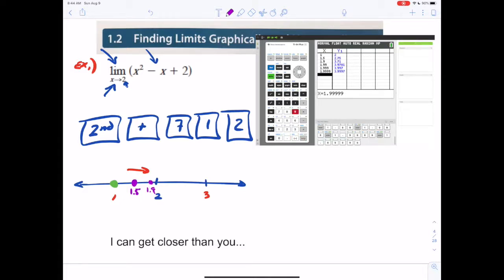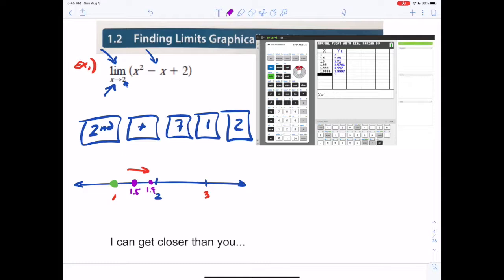The reason why I'm not going any further, I'll show you here. Here I have 5 digits of 9. But when I type that in, notice how it says 2. It's not actually 2 here, because if you toggle up with the up arrow, it'll tell you what the exact value is. The reason it says 2 is that there's not enough room to fit all the digits there. So watch out for that. Make sure you gradually get close. Don't just jump straight to 1.99999. Now I'm going to delete that.